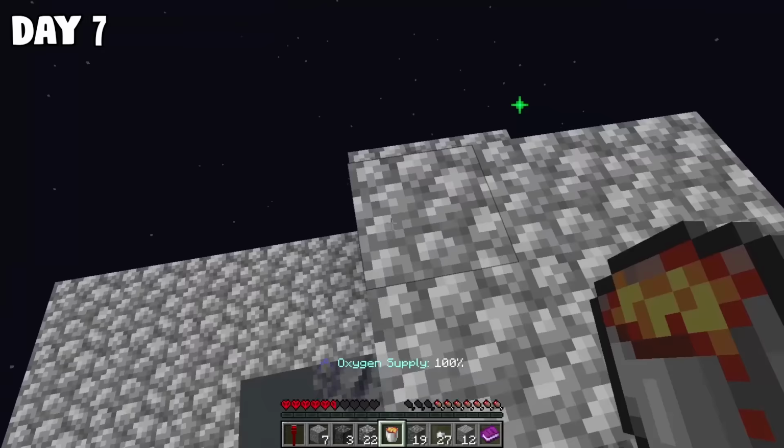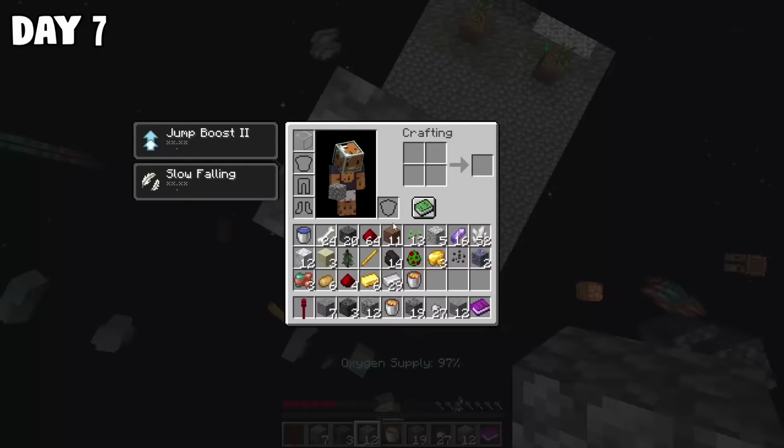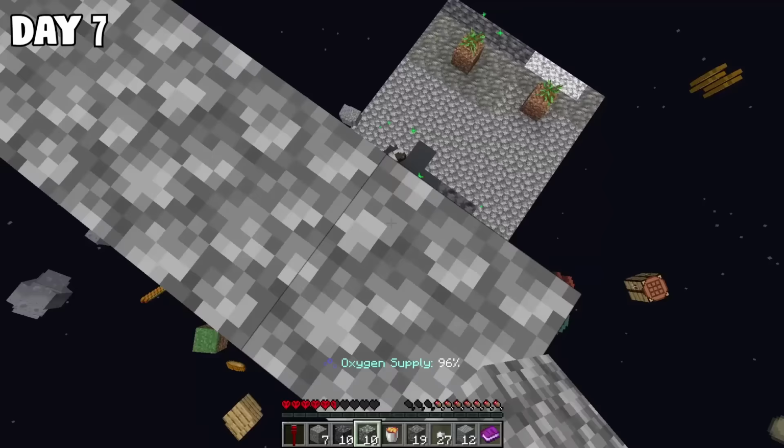Anyways, let's keep shooting. Yo, an asteroid hit my chest and everything is flying up. No, my diamonds. I had like 32 diamonds. Okay, I can retrieve them. If only I had a jetpack. Okay, I just want those diamonds back. Come on, please. And my crafting table.